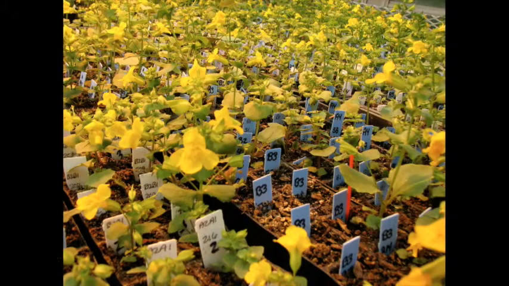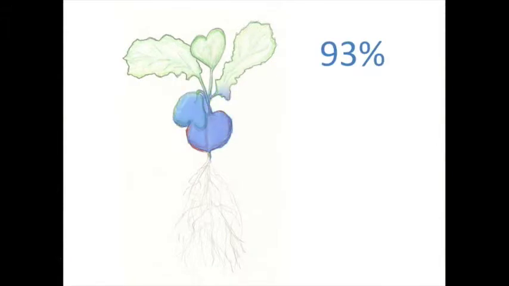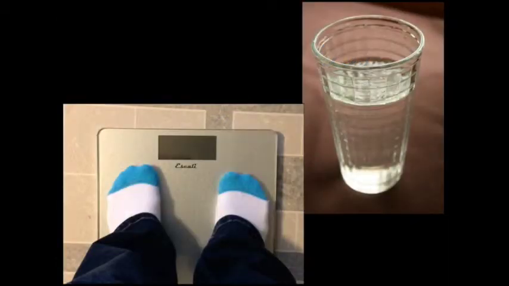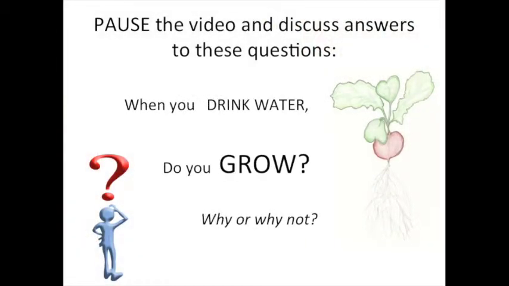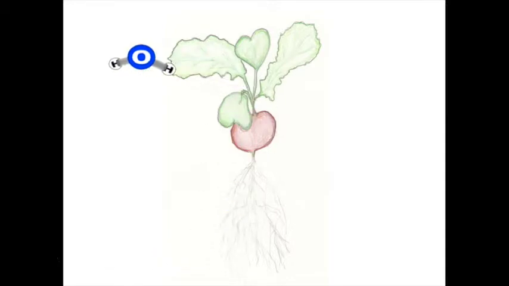Unfortunately, measuring how a plant changes mass as it grows is challenging. Why? Plants are mostly made up of water. Think about this. If you stand on a scale, then pick up and drink a big glass of water, will your mass increase? Yes, because you added the mass of the water to your body. But did you grow? Drinking the water made you add mass, so you know water molecules were moving from the glass to your body, but we don't really think about that as growing.